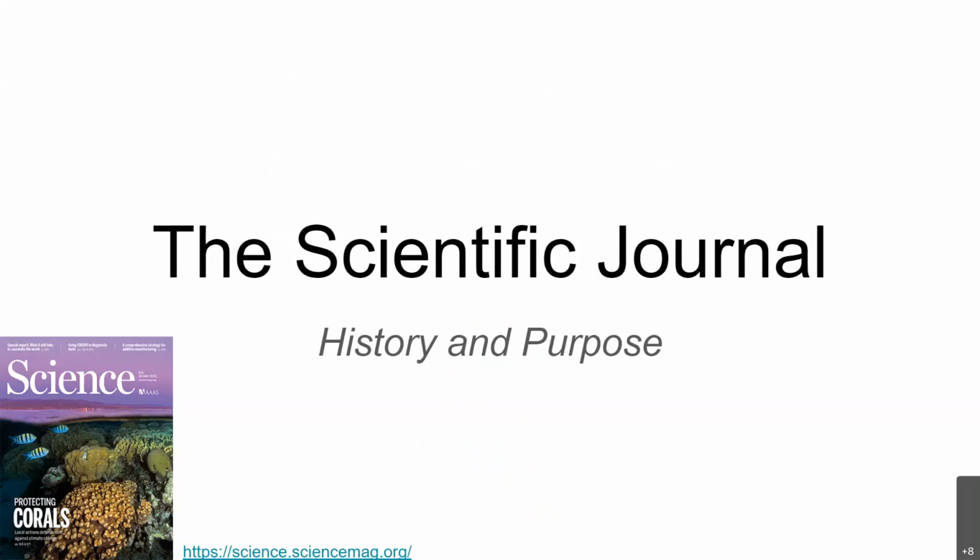So let's start off talking about the scientific journal. Here's a bit of history. I know Merle is the historian here, so I'm not going to get too into the weeds, but just to give you an overview of how journals developed. I say scientific journal because journals kind of started in the sciences, but now they've diversified into all other disciplines, of course. You see the picture here of the most current issue of Science, probably one of the most prestigious, well-known, multidisciplinary scientific journals out there. Nature is probably its current rival.